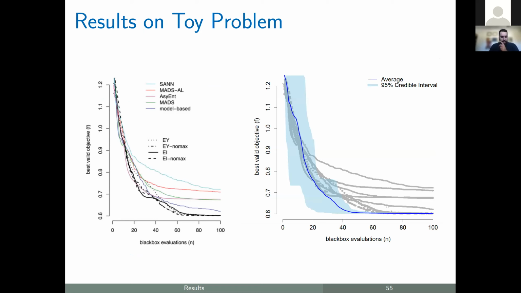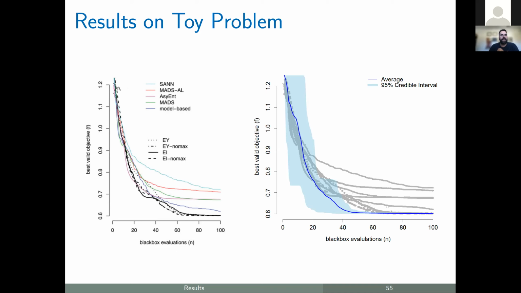So this is the results from the paper. On the left-hand side is the results from the Gramercy et al. paper. They ran a battery of methods from the mathematical literature. So these are non-statistical based. I guess one of them, asymmetric entropy, is a statistical based method, but the other ones are not. And then these methods here were the ones that they introduced.